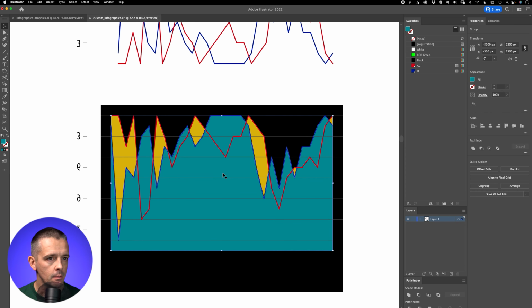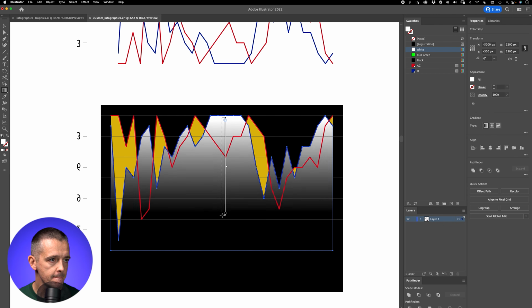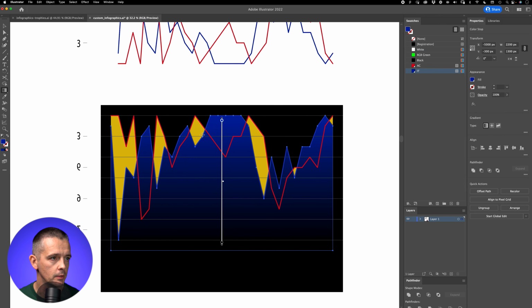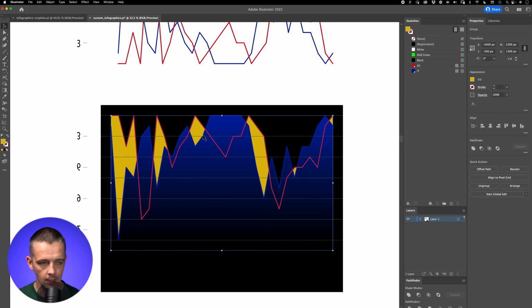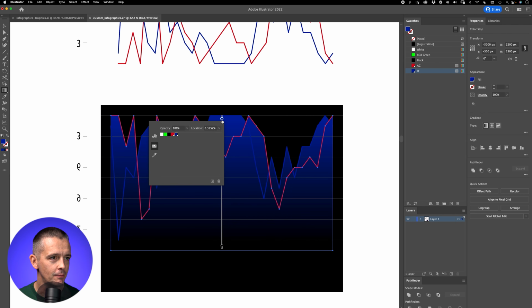Okay, then I'm going to select this, G, I'm going to do a linear gradient this time from the top, so it just fades off, this kind of thing. But instead of the white, I want my blue. And then the same here. Sorry, linear gradient, click and drag, and make sure we definitely edit the right one. It is the correct one.